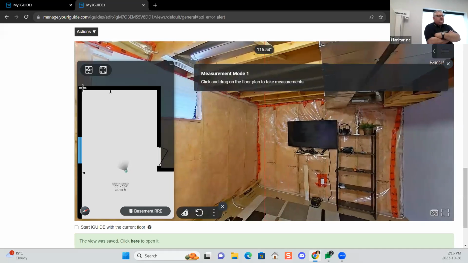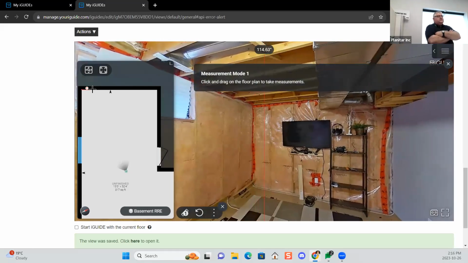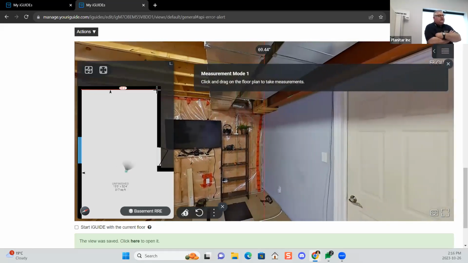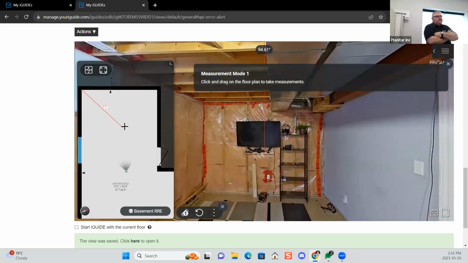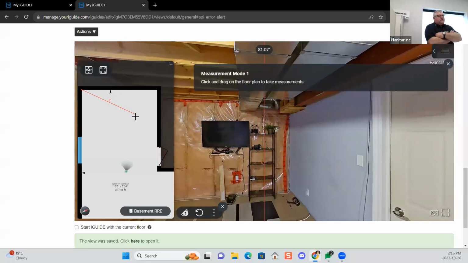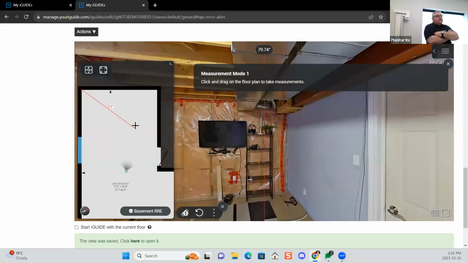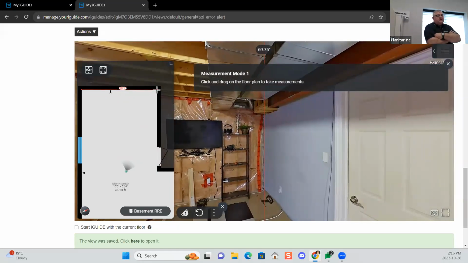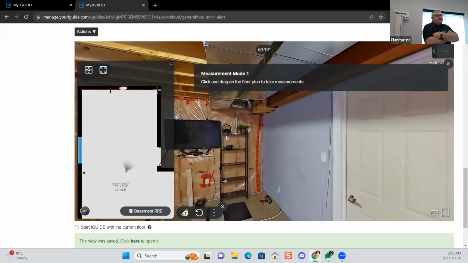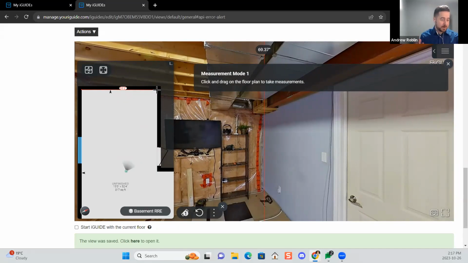So just to clarify, Mr. Bouchard in the chat window asked a question, and I think it's just illustrating that as he's dragging that line across the screen, you can see the red dial in the 3D tour moving with that dimension and showing you where you're going to be dropping that. So it's a visual indicator of where you're going to be taking those measurements between the way you've dragged it on the map.